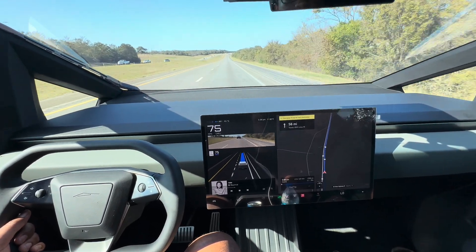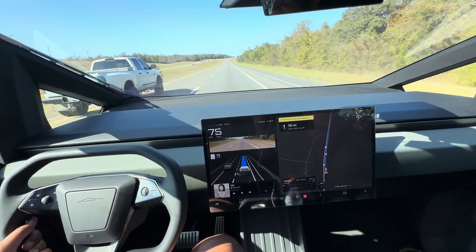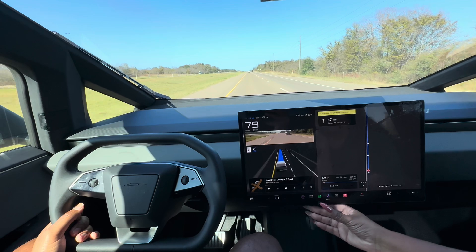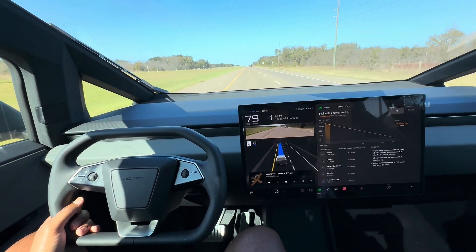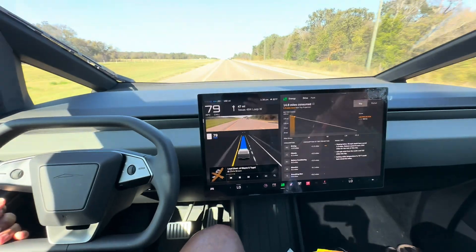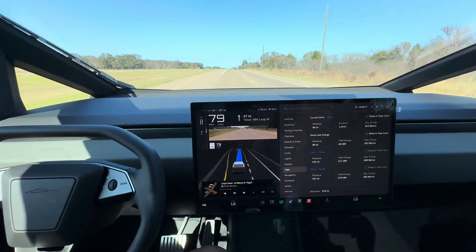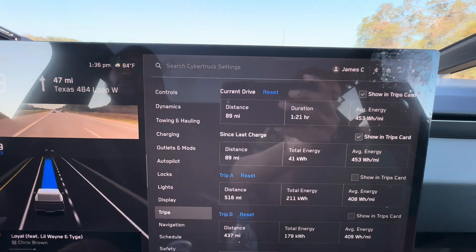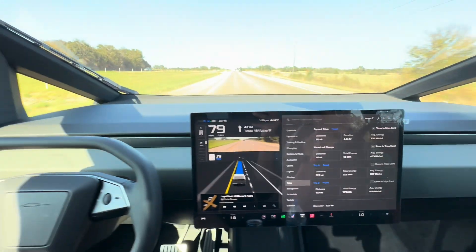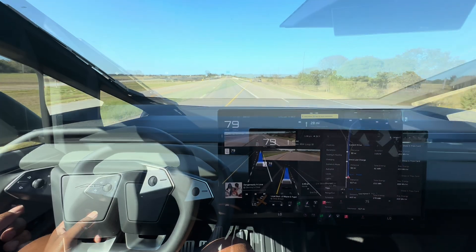At this point I got to where I thought, you know what, I'm probably going to have to stop anyway — so why drive slow? I'm pulling 80 mph and not really worried about energy consumption, just making moves. As you can see, I'm burning more than I'm supposed to, which is the exact opposite of the way down. It's probably the elevation — going from Houston near sea level all the way up to DFW means going uphill, more resistance. But at this point I'm just like, let's move, I'll get to a charger.